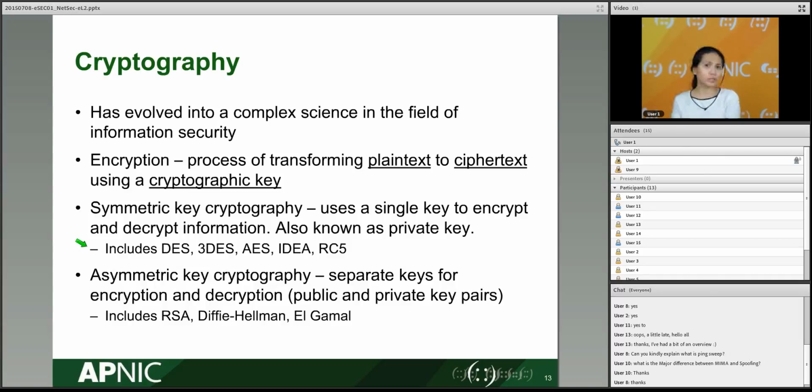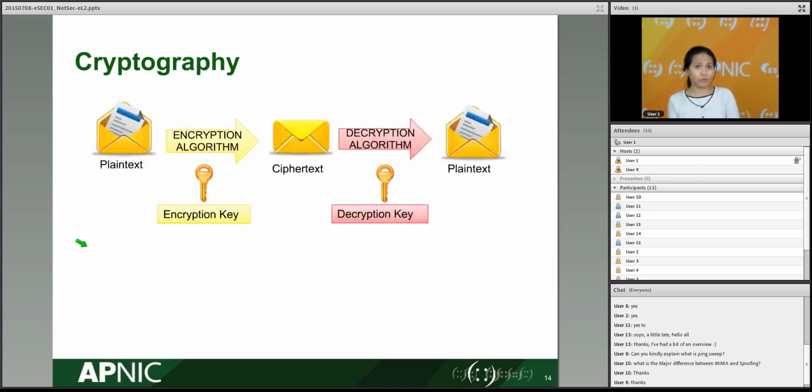This is also called private key cryptography because of that same reason. You want your key to be kept safe or private at all times. You don't just share it around. However, for this to work, the other party should know about that key, right? So you share that key, but this is done out of band, meaning it's not part of the algorithm itself. You have to either meet face to face, hand over the key, maybe send it via a secure protocol, via SCP and things like that. But that's how you share it. So you have to be very careful who you share that shared secret with.